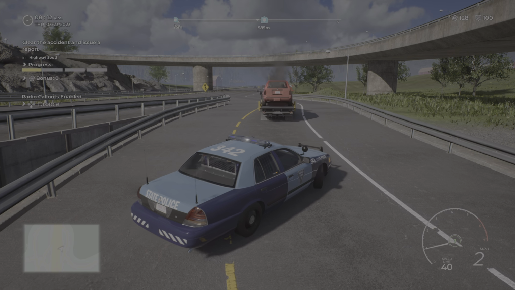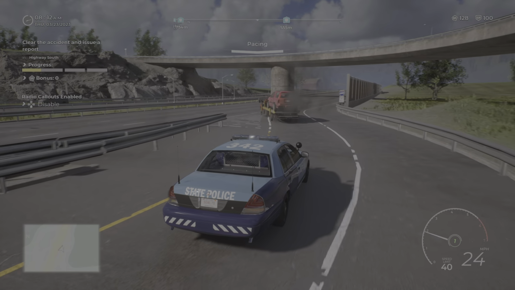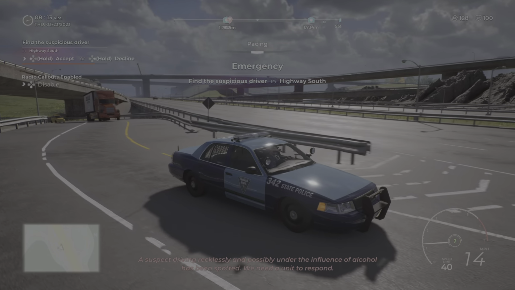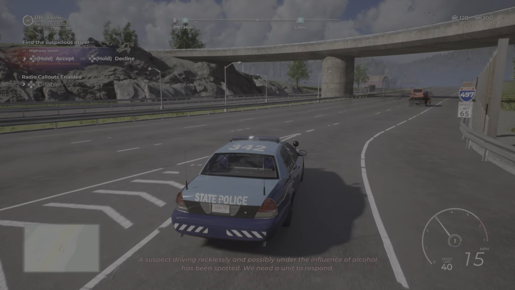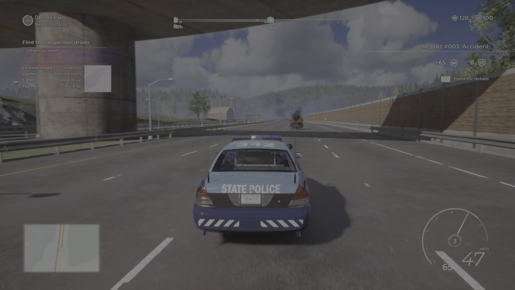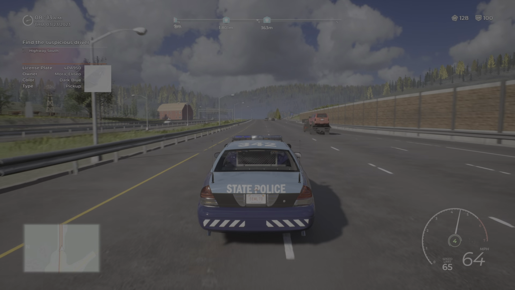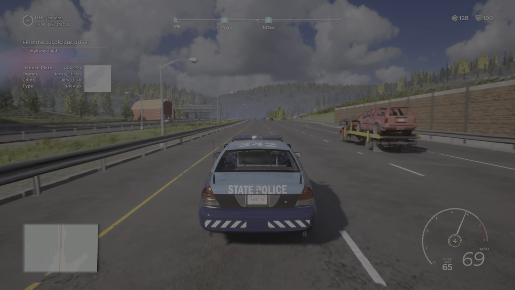All right. Just like that, now things are starting to flow. I like it. We're doing some simple stuff. Driving recklessly and possibly under the influence of alcohol. We need a unit to take up the cause. Let's get locked in here. See, it's always the opposite way. Now I gotta go 14 miles.